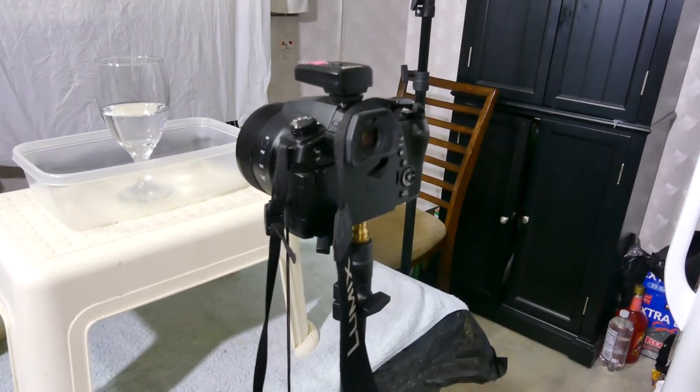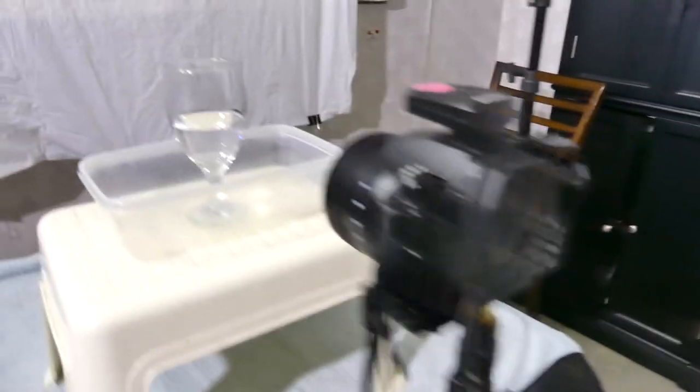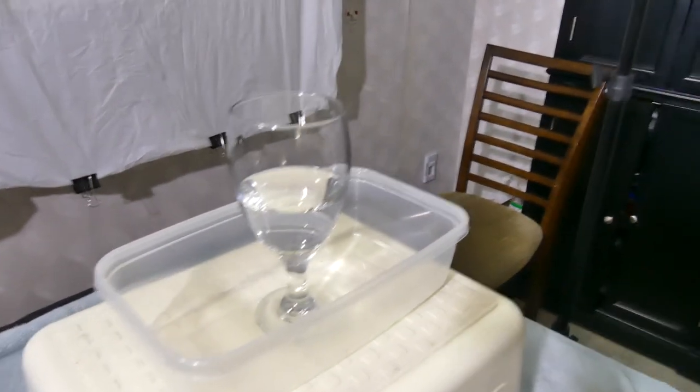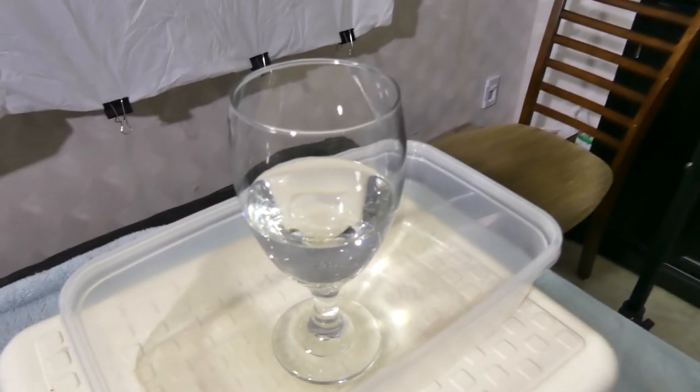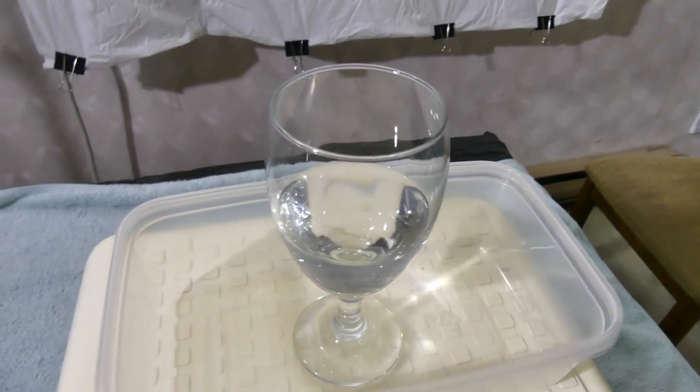This is the camera, the Panasonic FC-1002, and I have it set up on a light stand. Once I get my focus set, the camera never moves, nor does the container. When I do remove the container to refill it with water or milk, I mark the exact location and set it back down on that same spot. On camera, this will appear as a high-quality textured backdrop, but what it really is is just a dollar curtain I got from the dollar store, held on by little clamps to take out some of the wrinkles.